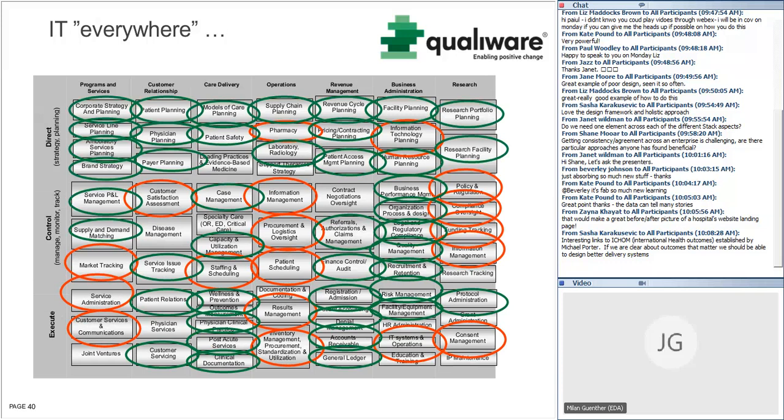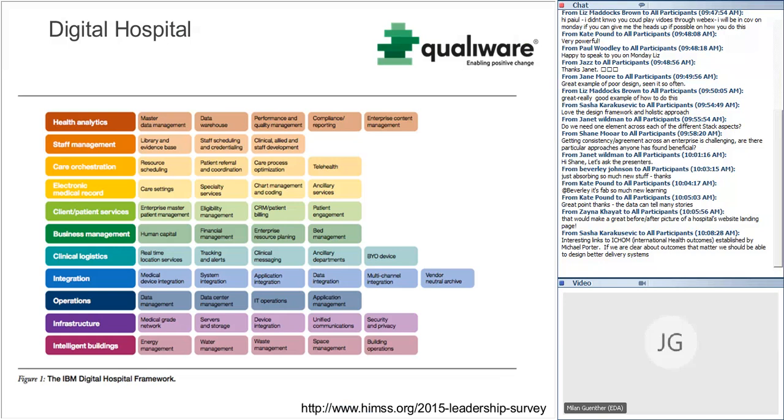The mappings here were green existing and red ongoing. But anyway, just to say it's everywhere. And if you look especially at the IT vendors, of course, but also in general talk about it, the concept of a digital hospital is getting out there. This here is just from IBM. There are many others with a kind of maturity model and a digital hospital framework. But lots of people say, well, this is very IT-centric, so this is, of course, what the IT people and the IT vendors and the IT department say.